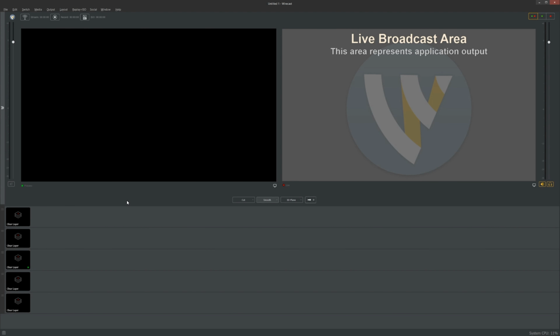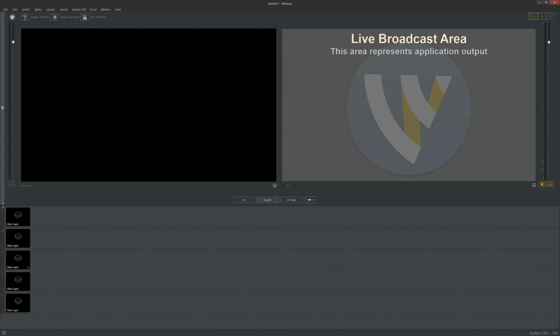So let's build a basic scene inside of Wirecast 14. The thing that I really love about this platform is that you definitely have the ability to see the visual elements that you're putting on the screen. Unlike some free platforms, you don't see what it is that you're creating, but in Wirecast, you definitely can.